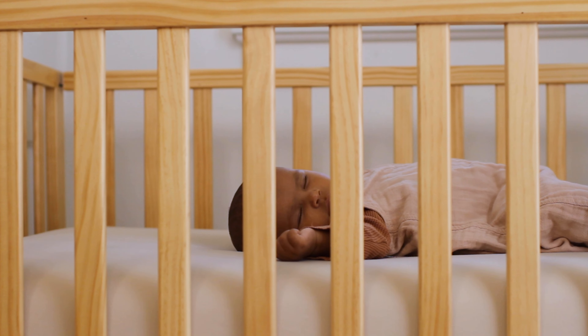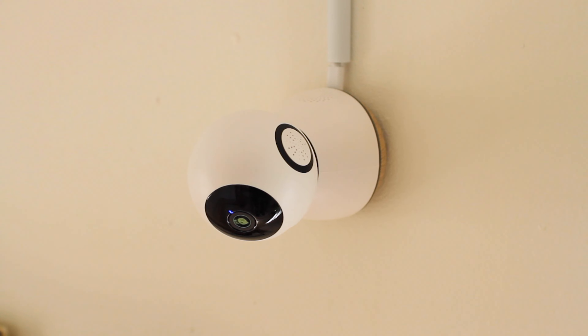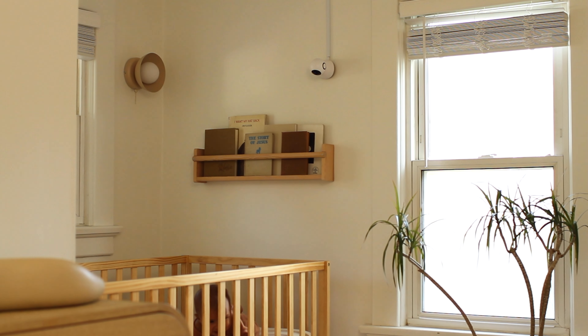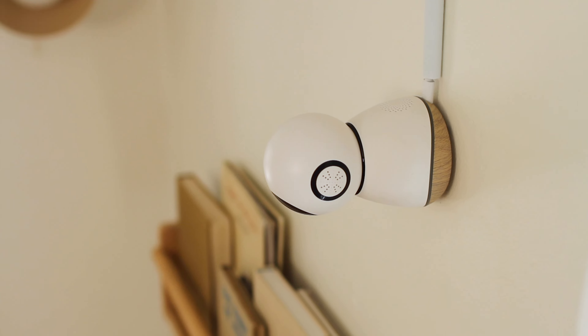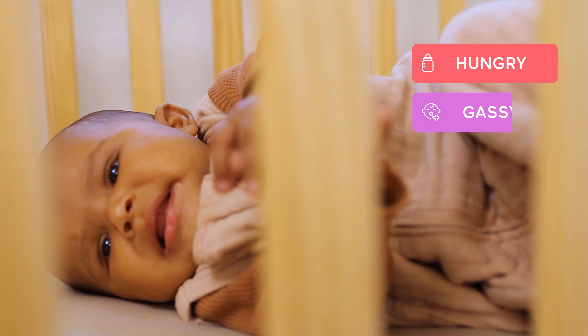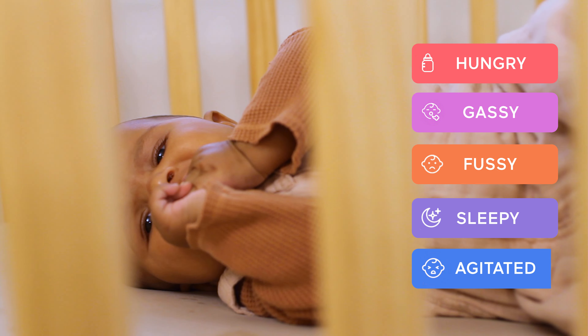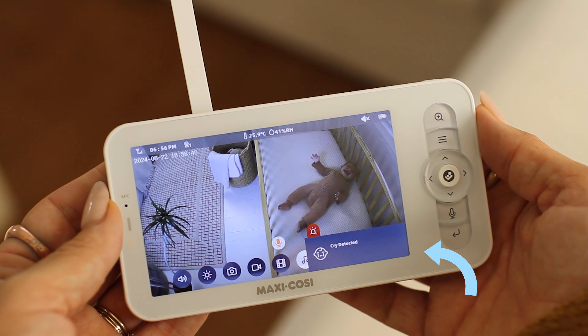So let's say your baby is napping while you're watching a really dramatic TV show in the next room while you're scrolling TikTok and talking to a family member. The C Pro 360 can tell the difference between a cry and a conversation, so it filters out any irrelevant background noise and waits on standby until your baby is upset. Once it recognizes your baby's cry, it gets to work decoding that cry for five different emotions or needs: hungry, gassy, fussy, sleepy, or agitated.